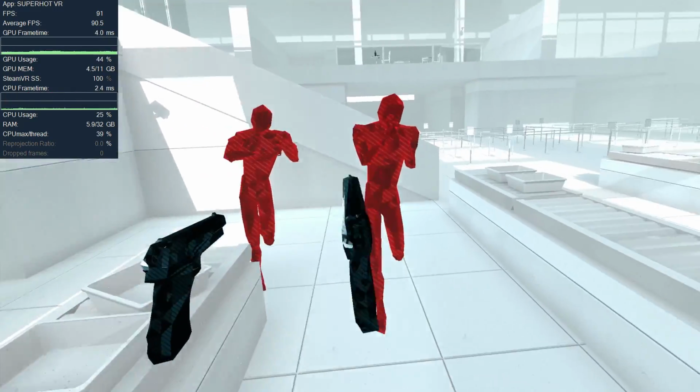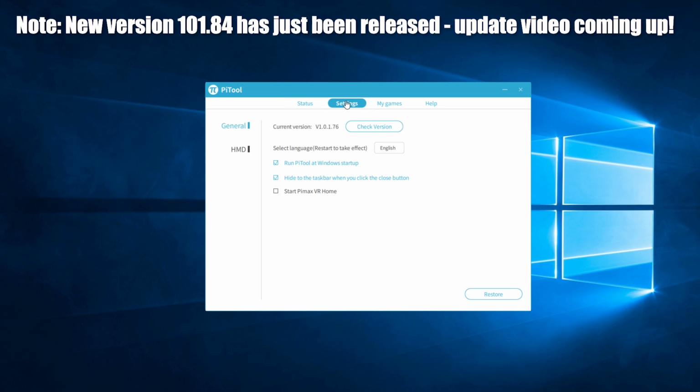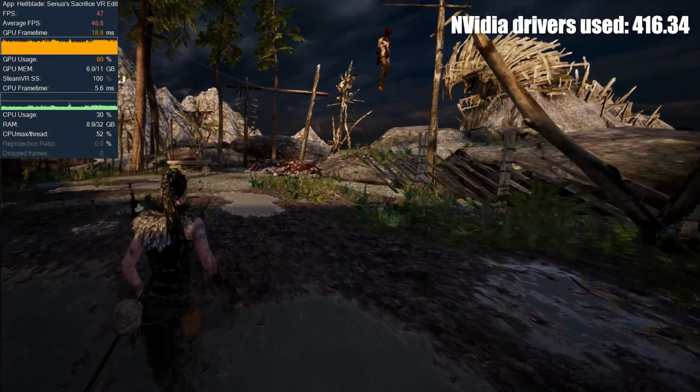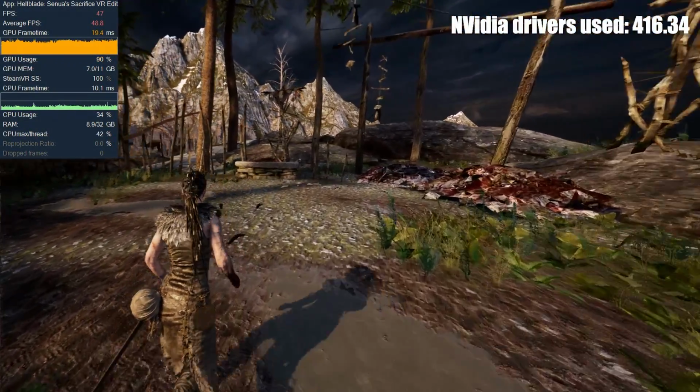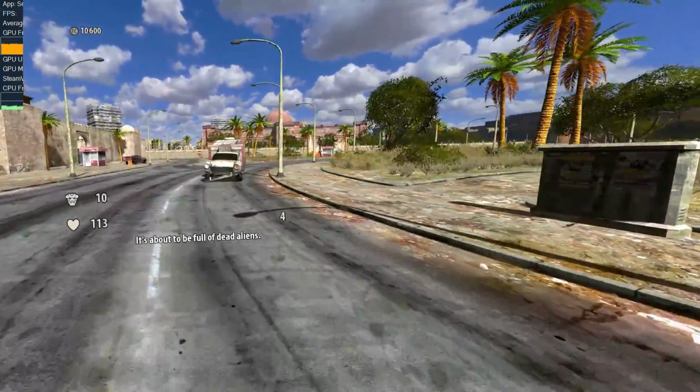Together with the Pimax 5K Plus, I'm using the latest Pitool software available right now, version 1.0.1.76, and upon all benchmarks I have made for today, I updated the Nvidia drivers to the latest 416.34, which theoretically should give us optimal performance.